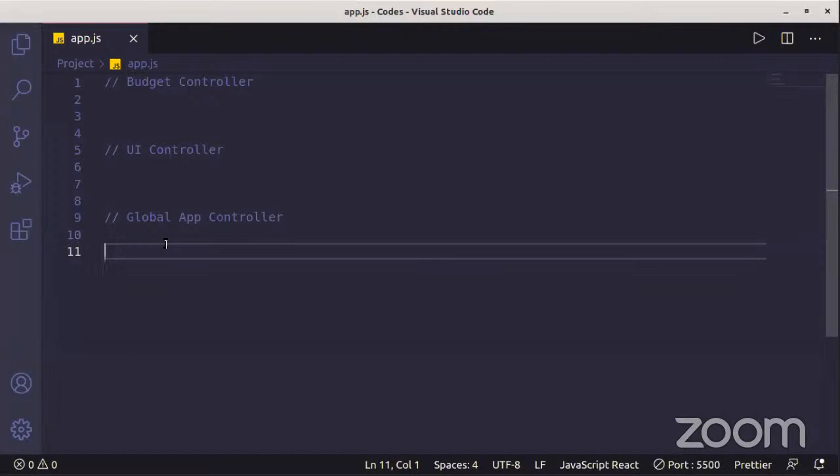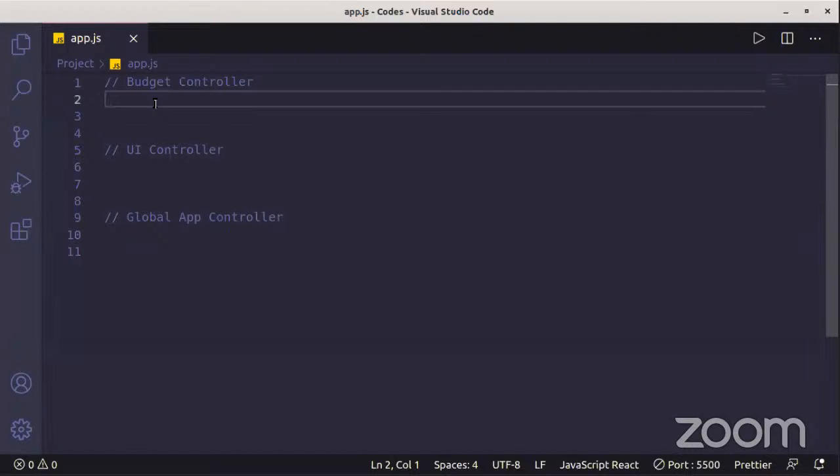Okay, so I am trying to say that we make all the variables private, not public, so that no one will be able to change the variables. The next question will be how we can make the variables private, and how you can do encapsulation in JavaScript. Okay, so let's start our project.